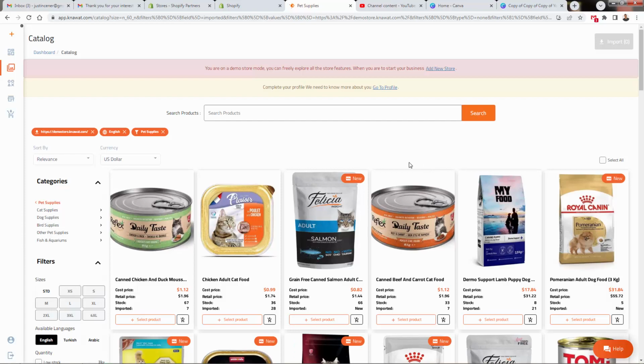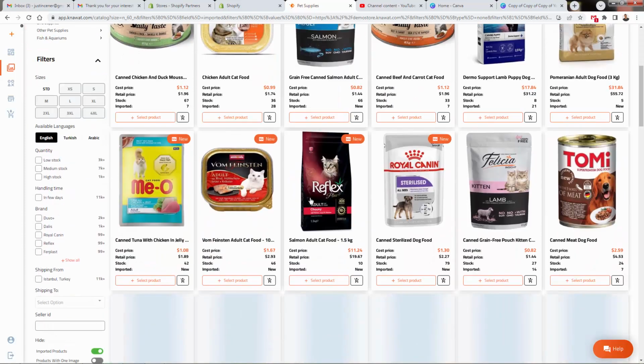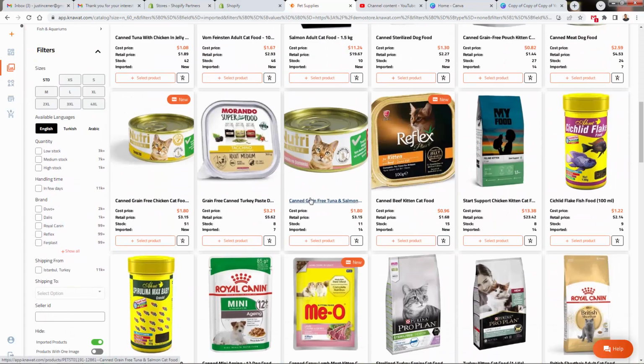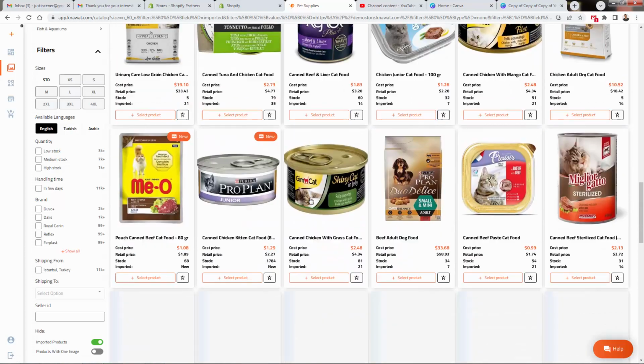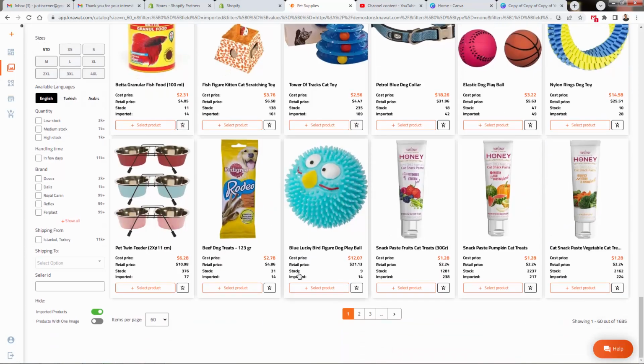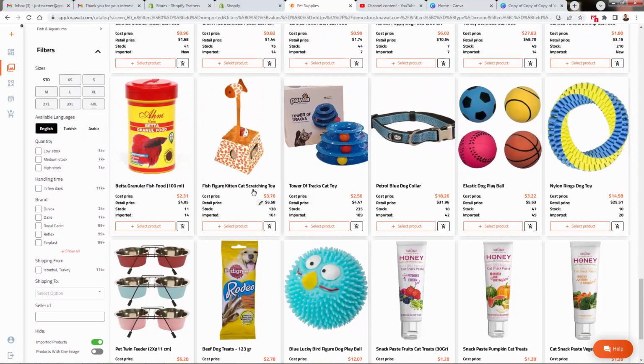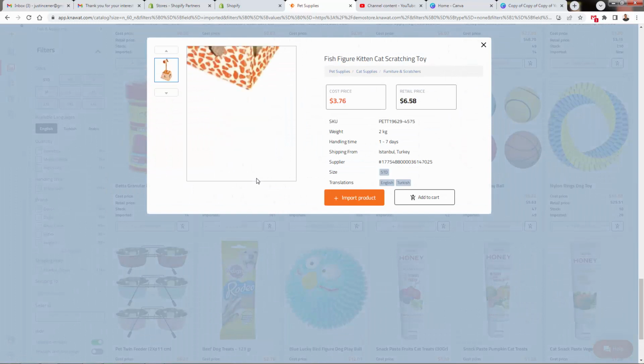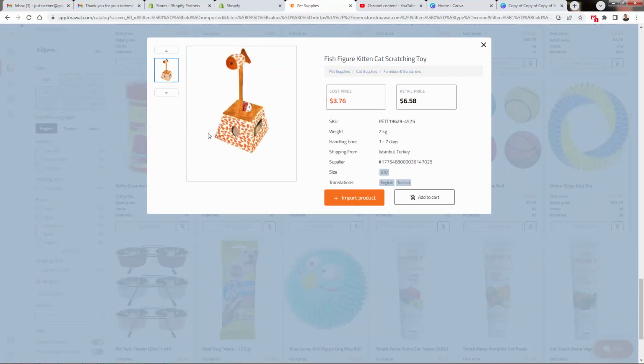And you're going to see some products that you don't typically see on something like AliExpress. We're going to literally be able to have branded products, real big names added into our store without issue. We have all different products as well, page after page after page of them. And just like any of the other ones, we'd be able to click into this product, take a look at the details, see the cost, see where it's shipping from, see the suggested retail price, what images we have, and of course, import that in.